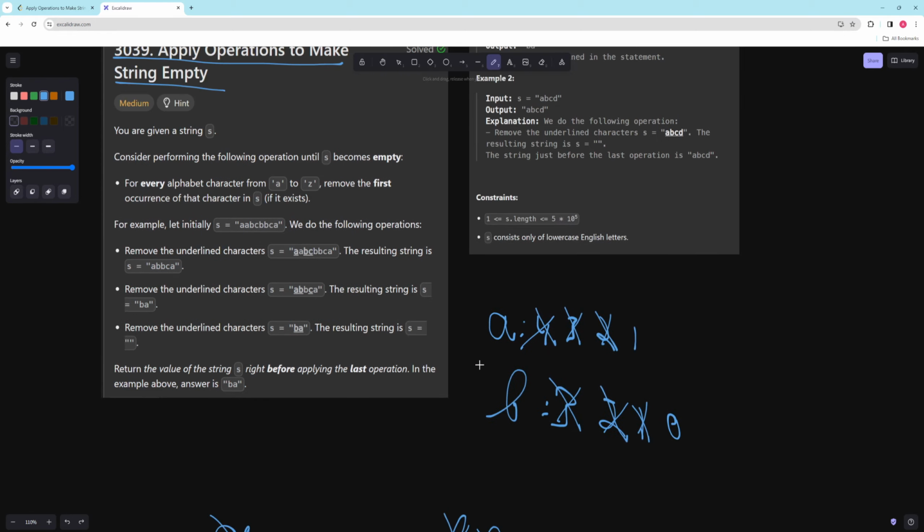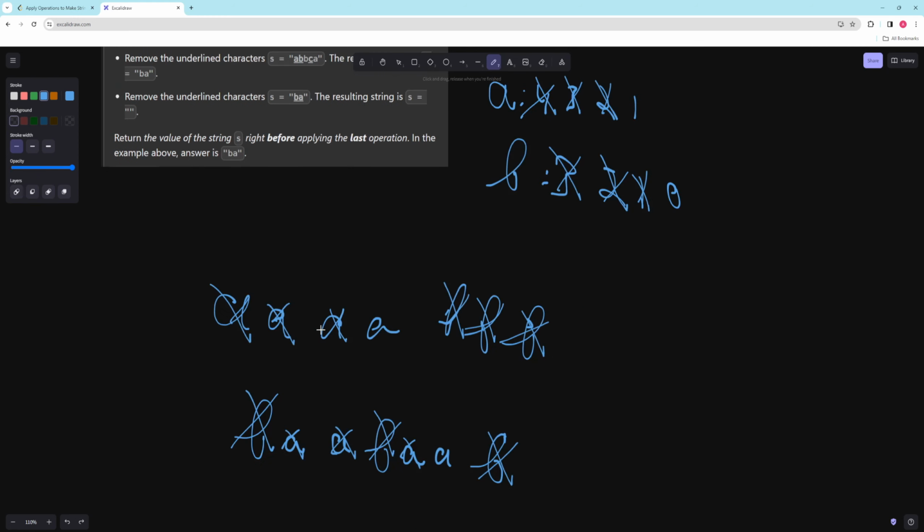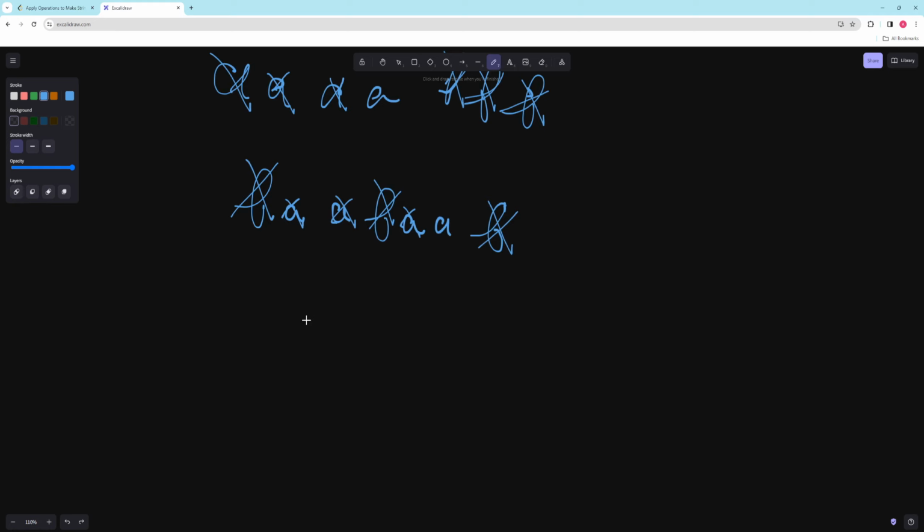So the only thing that the order matters for is the character with the highest count. Because if you had characters with an equal count, like let's say you had AABBB, versus this, let's say, this would change it, right? So if we do this operation here, we do this once, twice, now we have AB, and that's going to be the very last thing until we return. But if you do it here, you'll do this once, twice, and now you have BA.